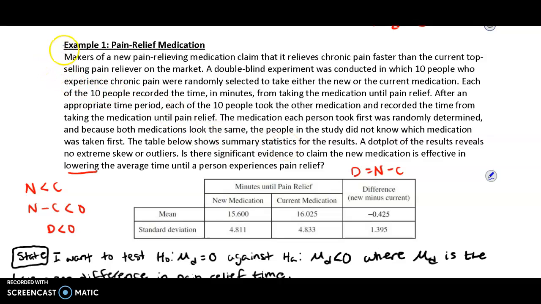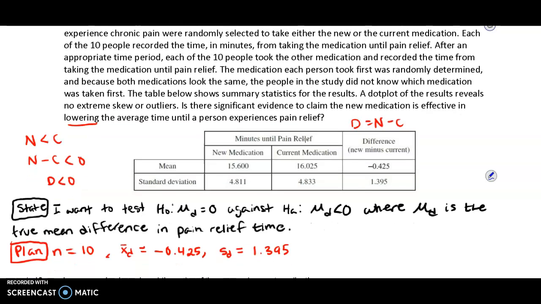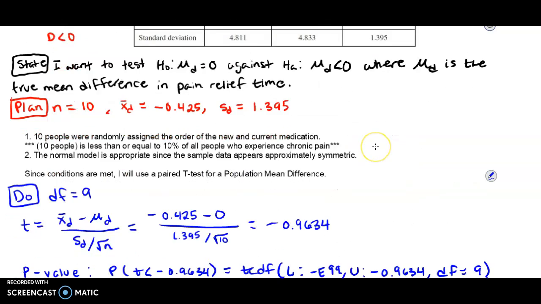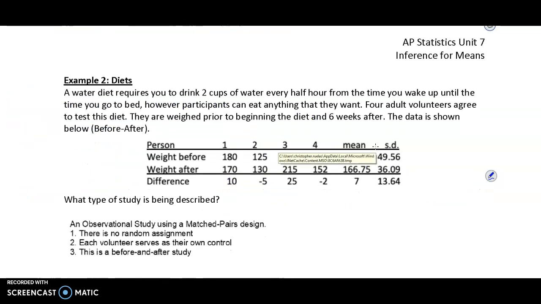So typically on the AP exam, you'll get to do your hypothesis test, but there's typically always a part B. There's a what if question. There's an extend your concepts, extend your understanding. So just be prepared to do that. Well, I want you to go ahead and try this one out. And I gave you the answer here to the first one. But go ahead and pause the video and give yourself about 5 to 7 minutes to try out this example.